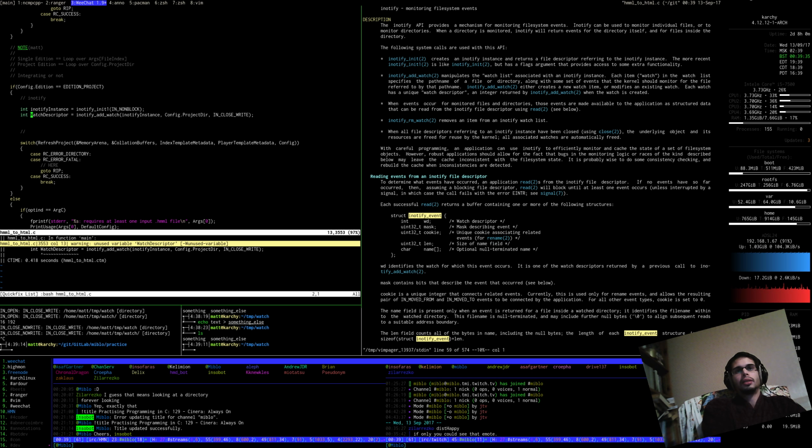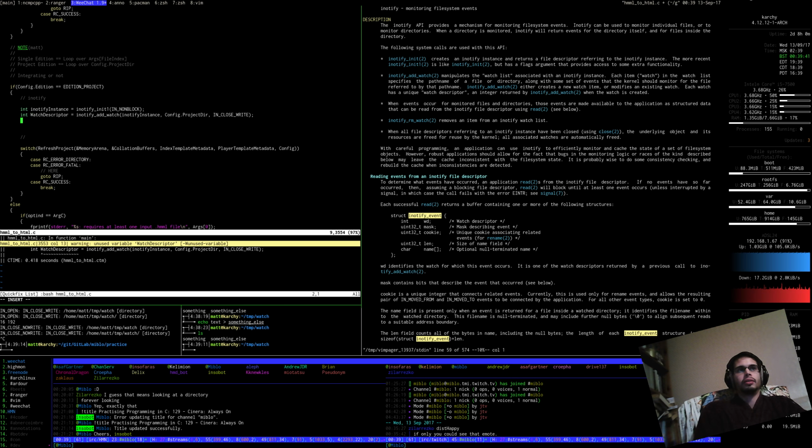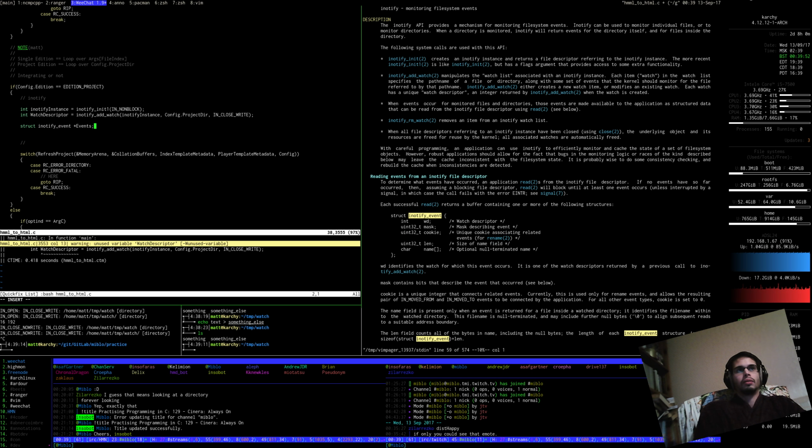I guess let's get a pointer to iNotify events. Can I do that? Yeah. So this is an unused variable, yeah.